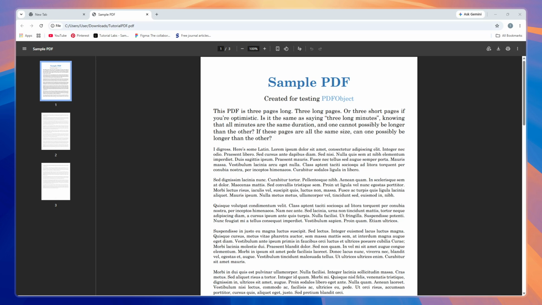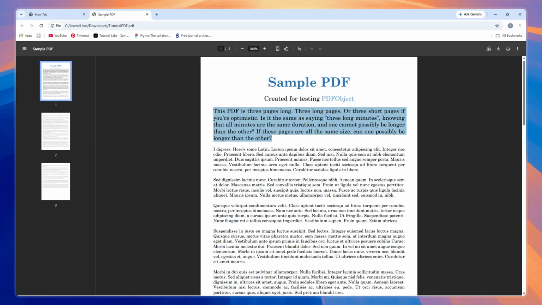Now that your PDF is open in Chrome, it's time to select the text you want to copy. Click and drag your mouse cursor to highlight the specific text, phrase, or sentence you need. The great thing about Chrome's PDF viewer is that it can often extract text even from scanned documents, making it much easier than manually retyping everything. Just make sure you highlight exactly what you need, as this will be what gets copied to your clipboard.